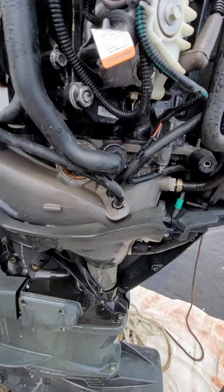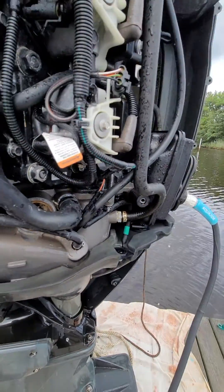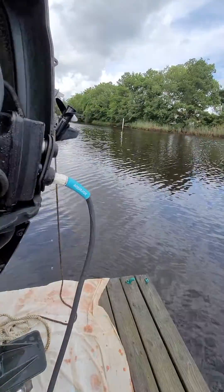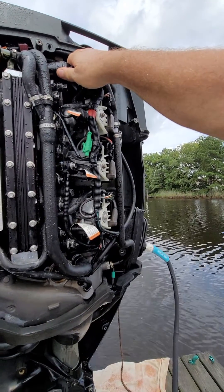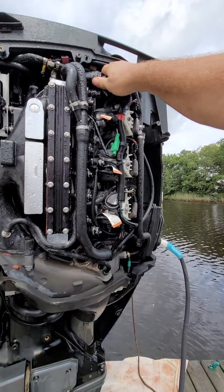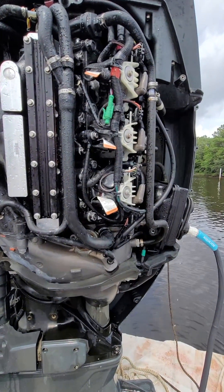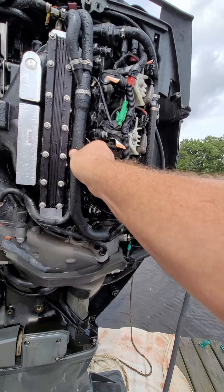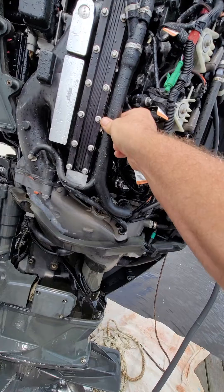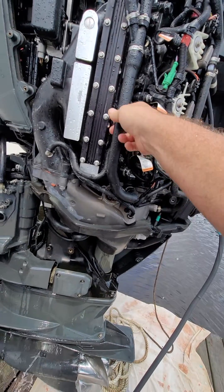I am getting flow — actually I'm not sure where it's coming from, but I'm supplying it from the hose. Without taking off the thermostat, I'm having good temperature up until I hit those RPMs where the poppet valve is supposed to open, which is about 28 psi according to the service manual. I'll squeeze this — I've got some flow going through there, and that's definitely working. That's probably where the water is coming from.